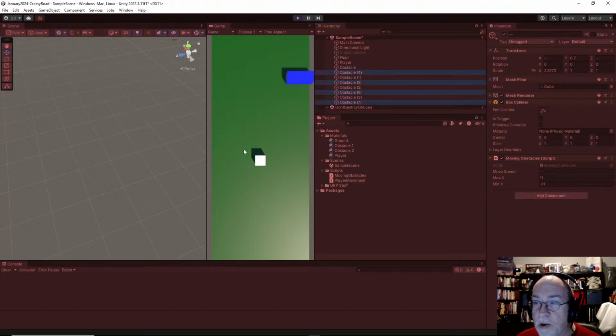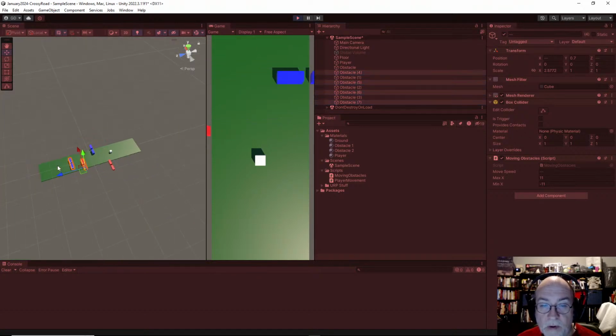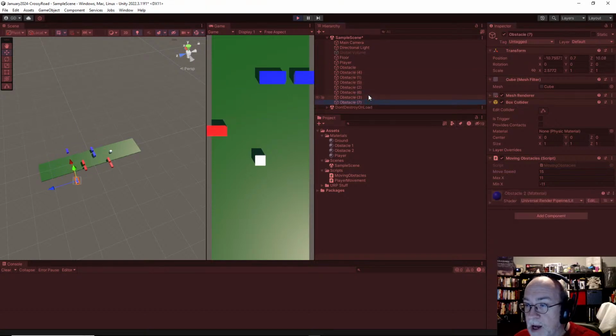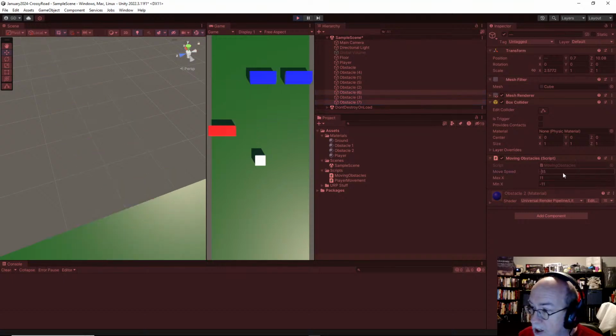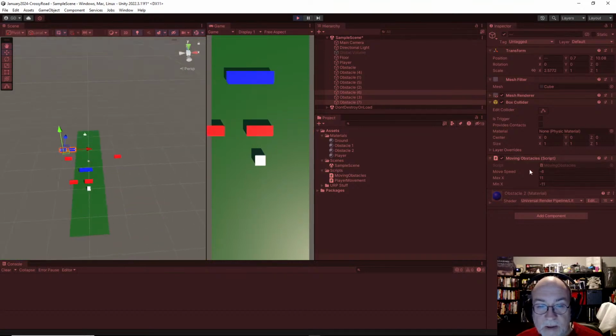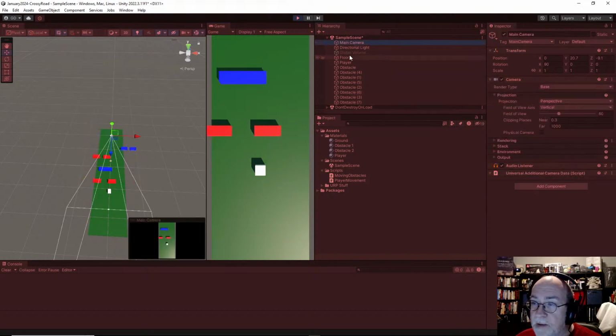And if I grab all those and duplicate further down the road as well, I can change the speed to be 15 or something. Now we've got some things further down that are going a little bit differently. Change these to be negative 6. And we've got a different set of objects that are moving around. And we would have to have the camera move.